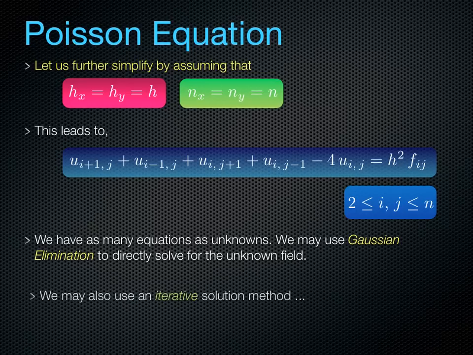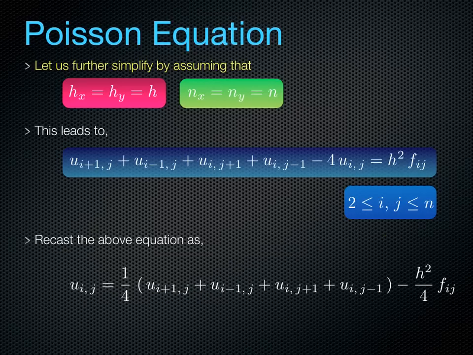There happens to be an alternative solution method to this, which avoids the direct Gaussian elimination, because if our grid is very highly refined and we have thousands, hundreds of thousands of unknowns, then solving that matrix equation will be a big trouble, and an iterative technique might actually be preferable. So what is the iterative technique about?